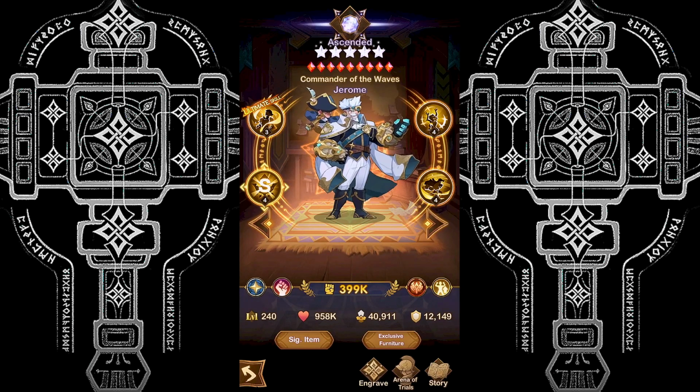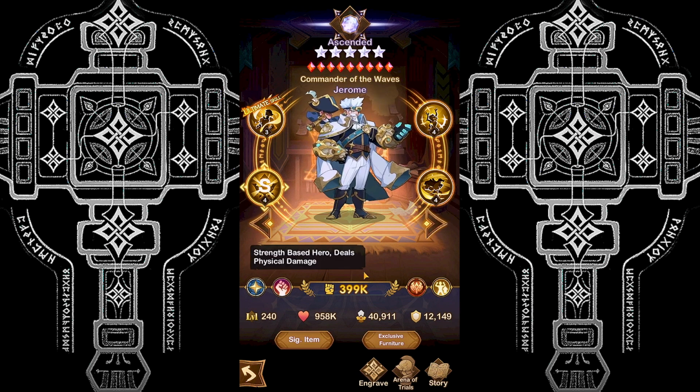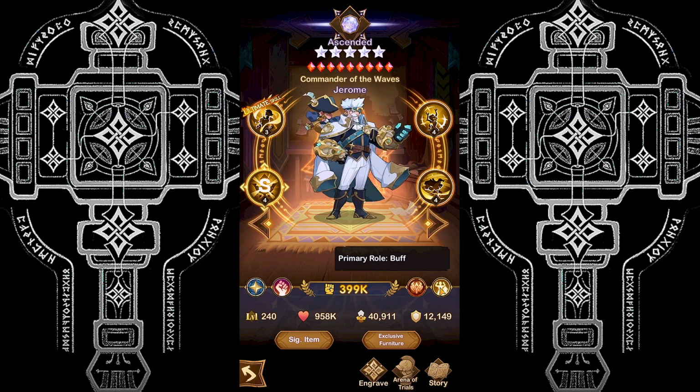Hey, it's me, Raika. Today we're going to have a look at the brand new Lightbearer hero, Jerome, Commander of the Waves. Now, this hero wears plate-based gear, is part of the warrior class, and his primary role is to provide a significant amount of healing, support, and distraction for your allies. So let's have a look at his skills.